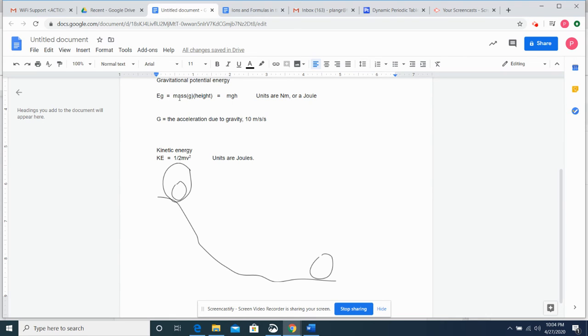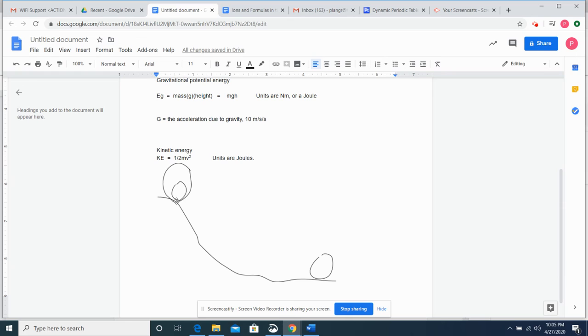What else is important in that equation? Well, gravity is going to be important. 10 meters per second every second is the acceleration due to gravity on Earth, but it's not on every planet or on the moon. So imagine that we're on the moon. These rocks do not have as much energy stored in them, and if they roll down the hill, they will not get going as fast. So on that planet, it will have less gravitational potential energy.